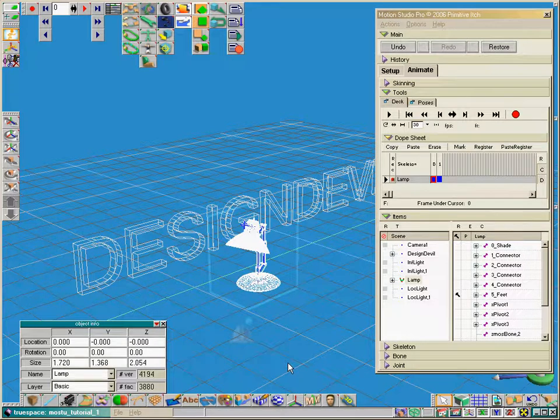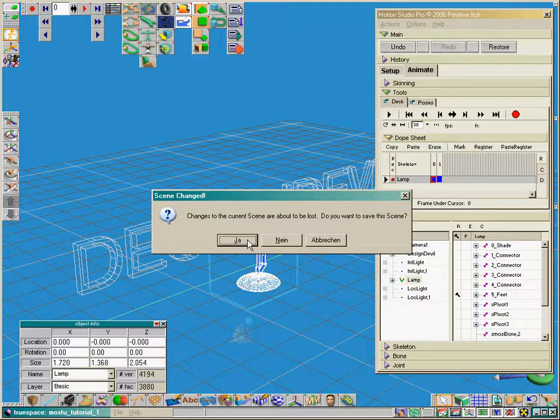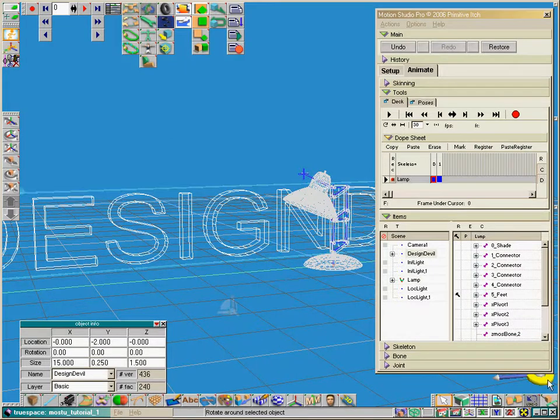Okay, there was a solution for this in the forum. If you search in the forum for Motion Studio tricks, you find a few tips and tricks, and tip 3 was the puppet stick. So what is the puppet stick? Let's reload the scene and create a puppet stick.